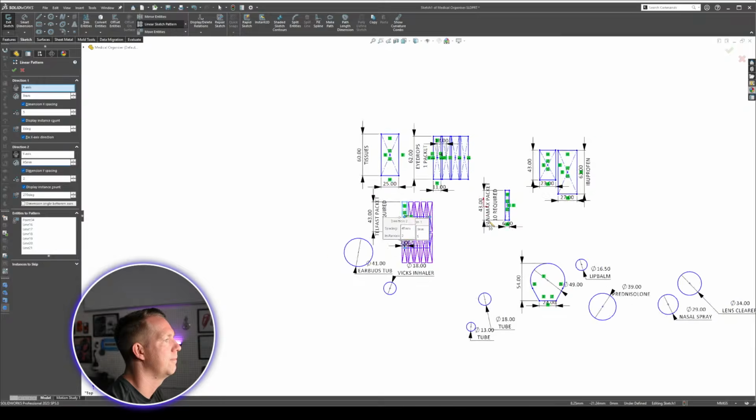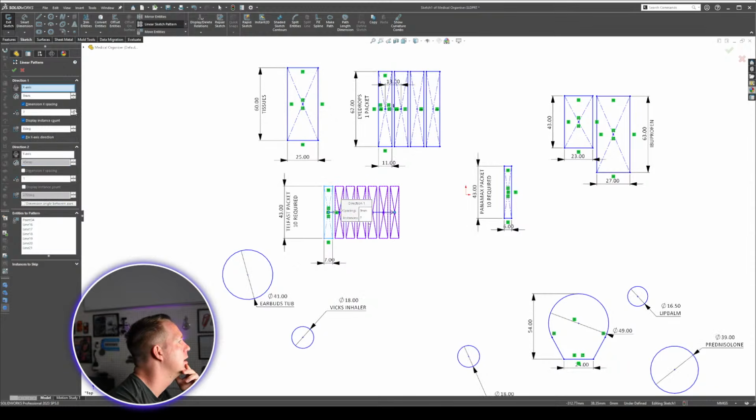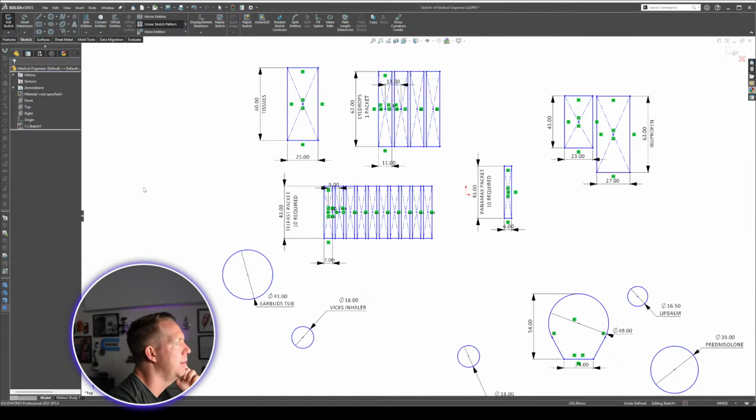So I could do it like that, or I could go all in a line. And so that's going to come down to how everything else plays out. So right now, I think I'm going to leave it as single row, but we can always come back and change it.